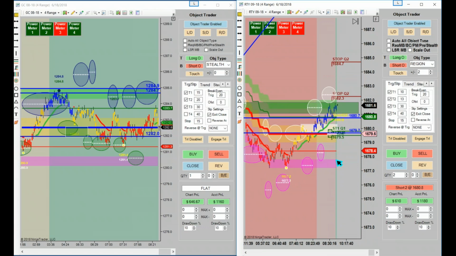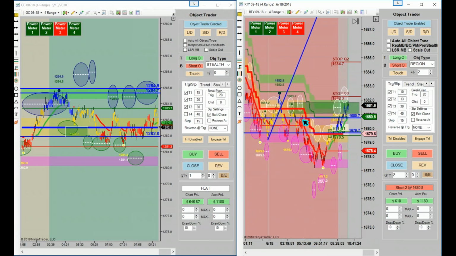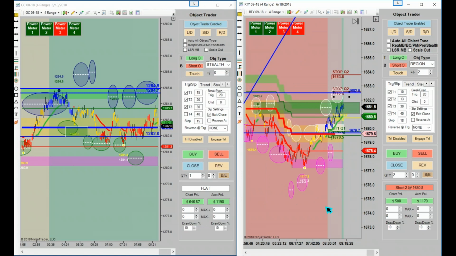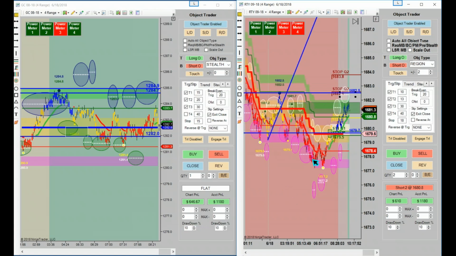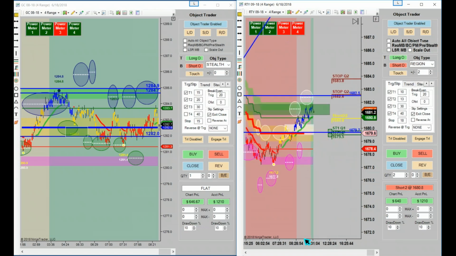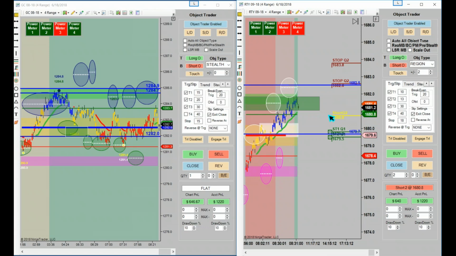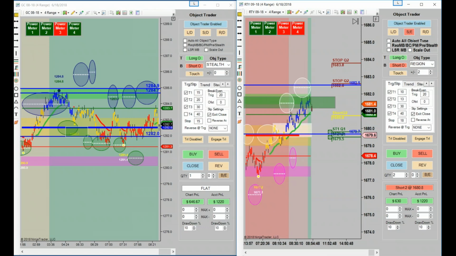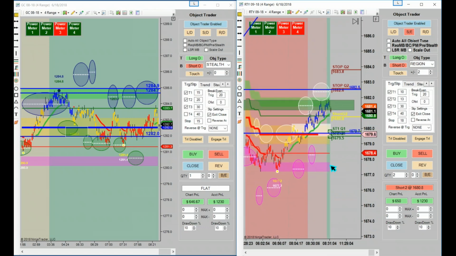Now we got a green background. I'd be a little bit more leery of this now. Okay, but let's stick it out, and I'll put my stop right there, and we'll just let it do its thing. It is a phantom. That is a lower high so far. Let's see if we can get to mid-band. Now keep in mind that a phantom type trade, see there's your little box again if we want to add to that. We'll just go to mid-band.